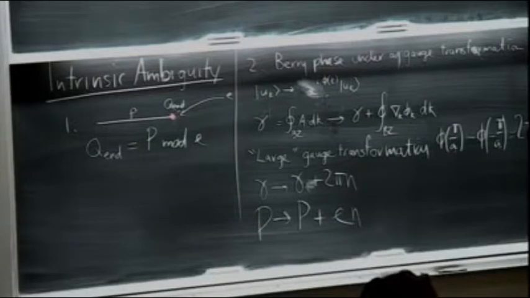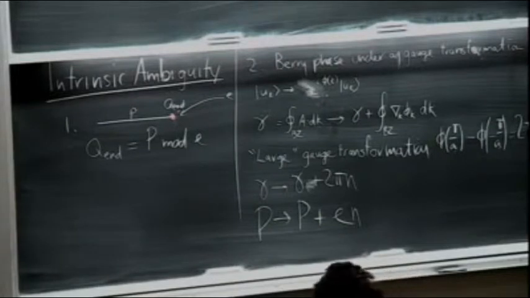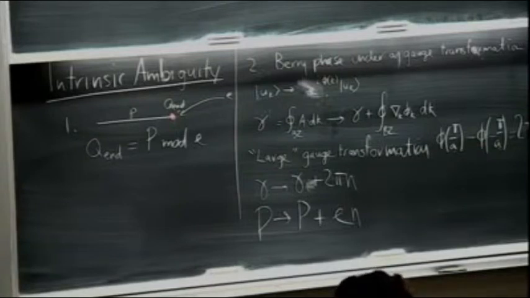Okay, and so now, if you want to define P to be Q end, you can do that, but then it's not a property of the bulk, because if I add an electron at the end, then you'd say you have to change P. So I'm trying to define something which I will call a polarization, which is a property of the bulk, something that conceivably you could try to compute in a band theory, okay? And there what I'm saying is only the fractional part of that is well defined, okay. So changes in P are well defined, and so let me just explain that.